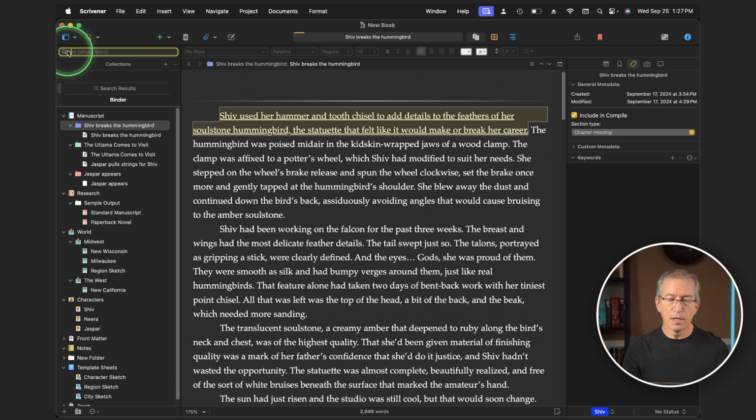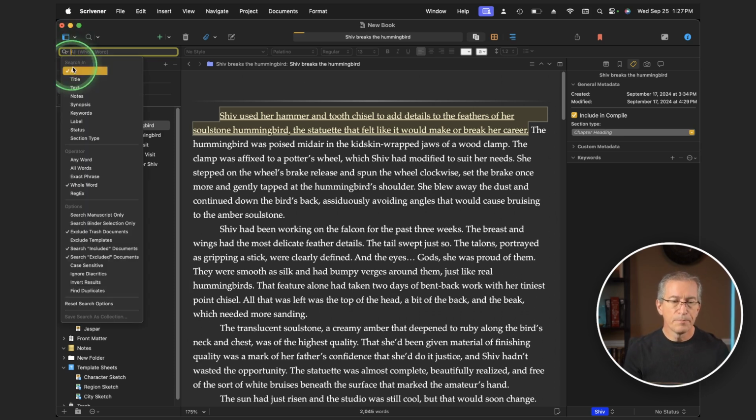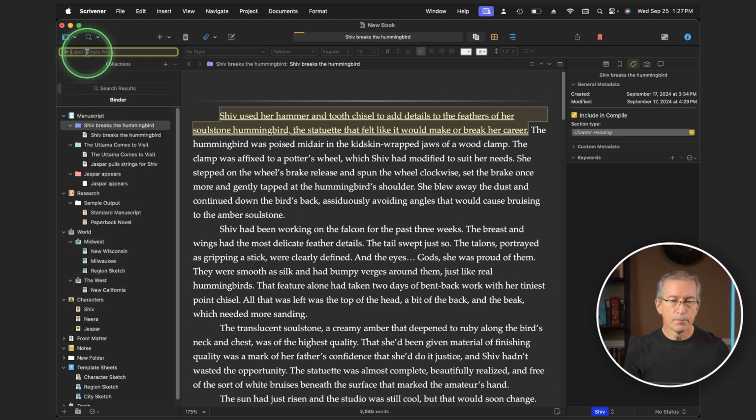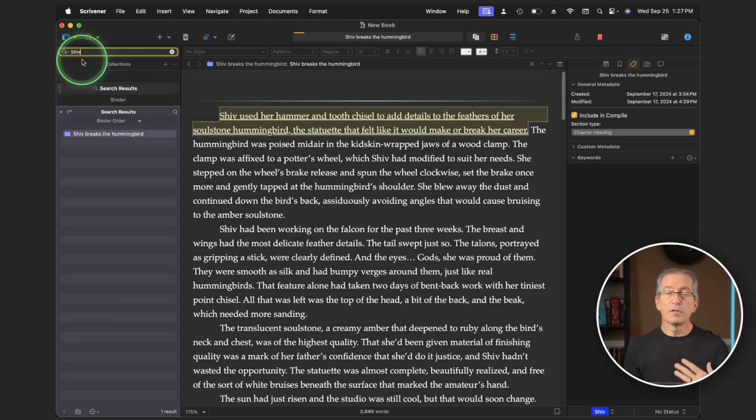Now that this is all set up, now that I have all of my Scrivenings with the right labels, I can come here and I can search for label and then I'll type Shiv. So it's going to find all of the Scrivenings that have that label. So I must have added it already to a given chapter or scene or what have you. It doesn't have to be, again, the manuscript. And so it finds just the folder. I didn't add the scene to it, although I could have.